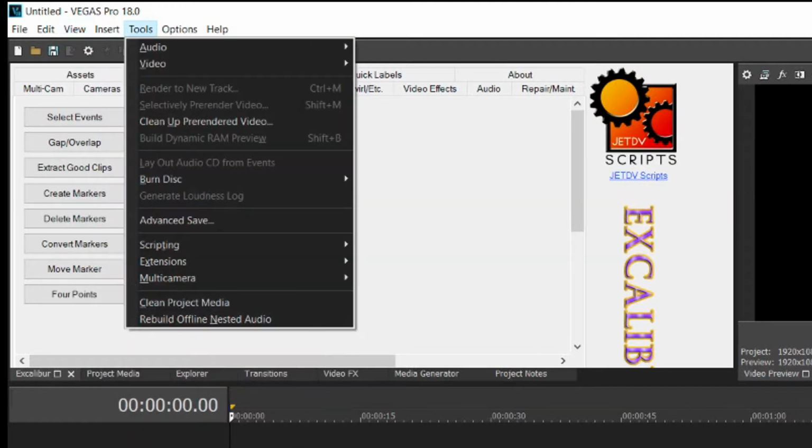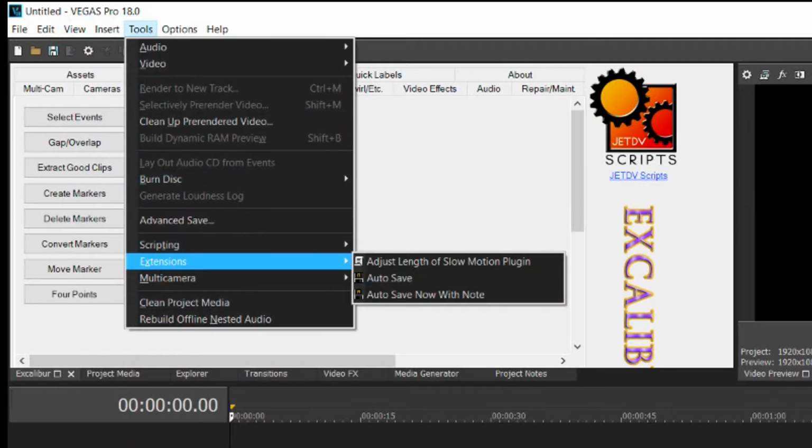And then the third place is under Tools. We also have an extensions folder. Generally speaking, if there is going to be a window that goes along with the extension, then it should probably go under View. I have not personally yet seen any custom commands that are listed under Edit.